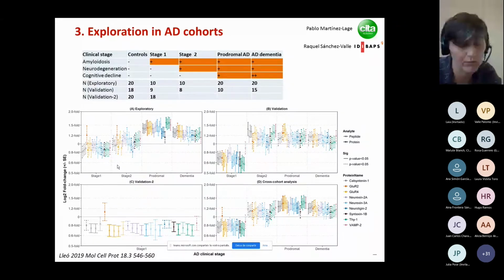So we went to a second cohort, and these were samples from Raquel Sanchez in Hospital Clinic, using the same criteria and the same method. And what we found was a similar profile, albeit that now we found significance in stage 1 and a trend only at the later disease stages. So we were very intrigued by this, these changes in the first preclinical stage, because remember, these are cognitively normal subjects who are positive for amyloid biomarkers in CSF. So we found more cognitively normal amyloid positive subjects from our cohort. These were different independent samples. And we performed a follow-up study, and we replicated in most cases this reduction. So a lower level in stage 1 compared to cognitively normal controls.